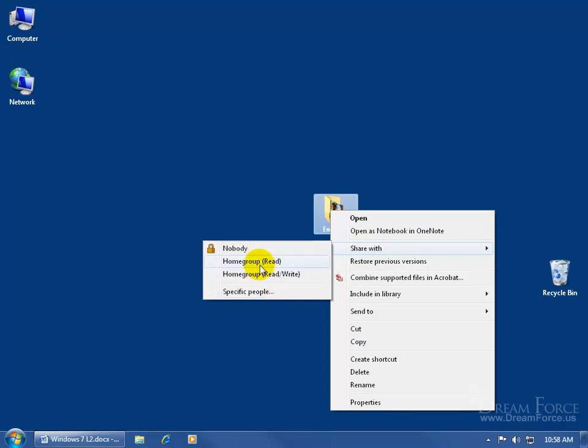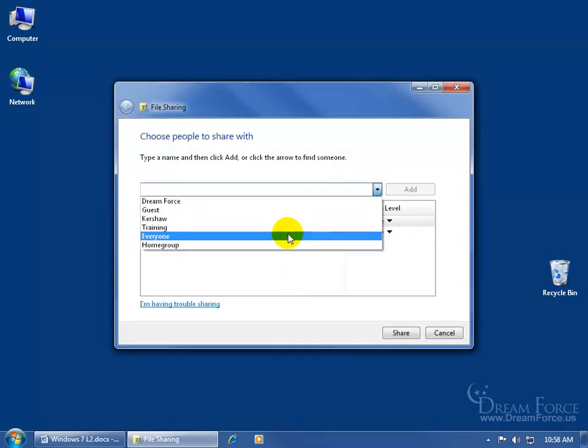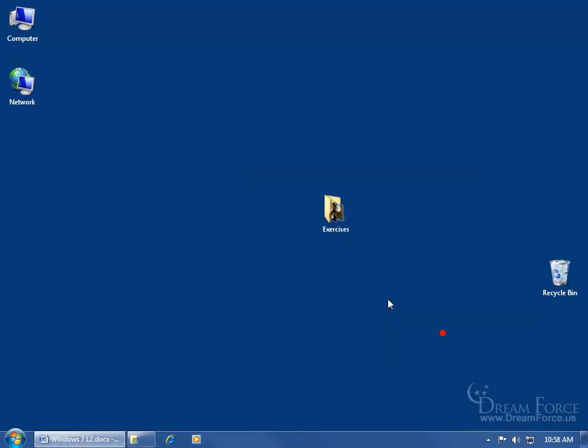Then when you right-click and you go to Share With, remember how I went over and down to specific people and bypassed the home group here? Well, I can choose specific people and click on the drop-down arrow and choose everyone on the network or the home group, only those people who have joined that home group community. So you can see, you can eliminate, let me click Cancel, anybody else who's not part of that home group community who hasn't joined it. So you want to watch the next training video so I can show you that a little bit more in depth.